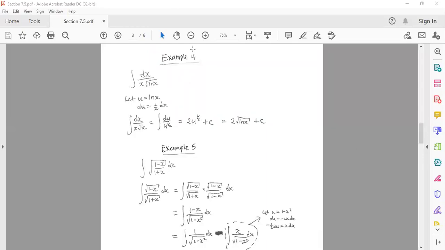Why do you want just ln of x? Because you can see there's a 1 over x there. Very, very important. There's a 1 over x, and that is going to be very helpful if you do that. And if you have the right u substitution, it just becomes easy to work with. And there you go. So it's just straightforward and easy. But be careful. Ask yourself, what is in the integral that I can use easily? So I see there's a 1 over x. So the key is this 1 over x, and it stands for the derivative of ln. Therefore, my u has to be ln of x.